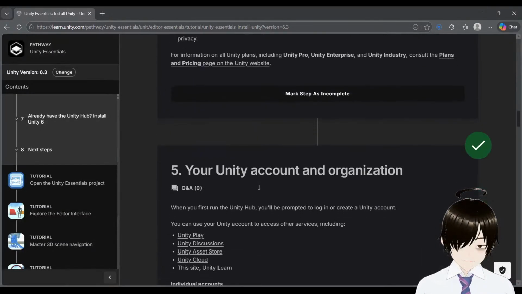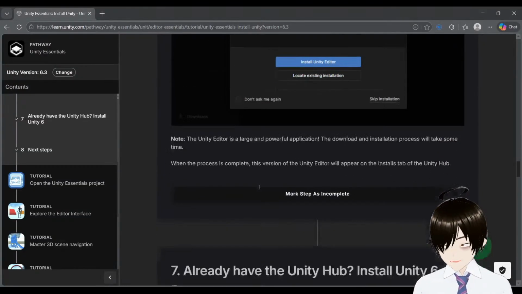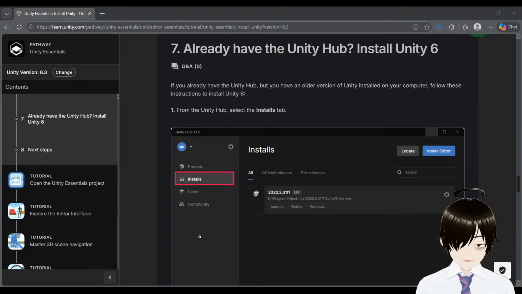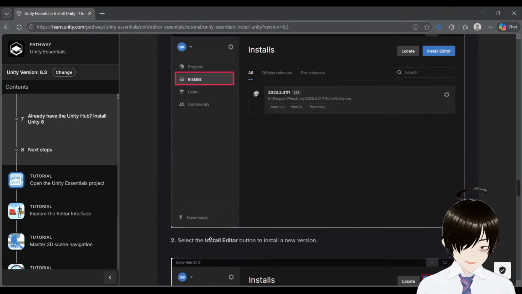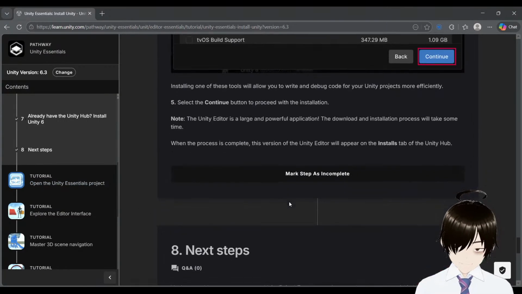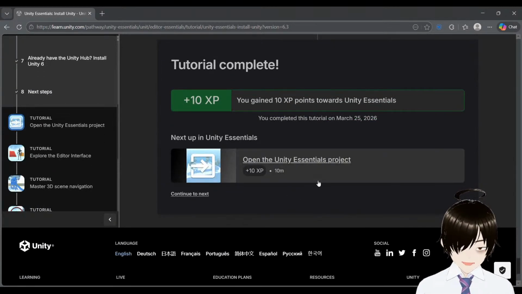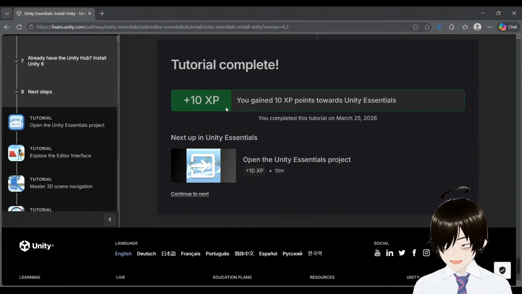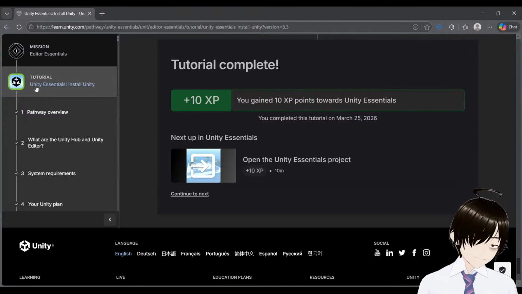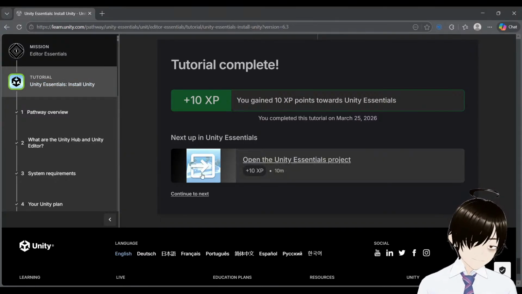This is where I got the 10 points, the 10 XP, from this tutorial, the installation tutorial.